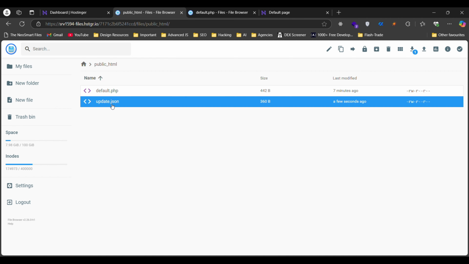So this is my update.json, but I would not open this file because opening this file would expose my chat ID, and I don't think I want to do that. So rather, I would leave you guys with a picture, an example of the data that we are expecting.